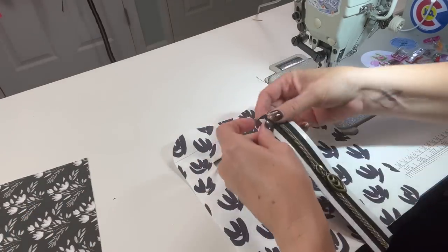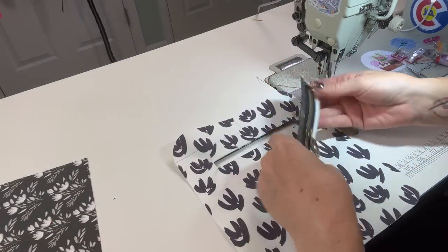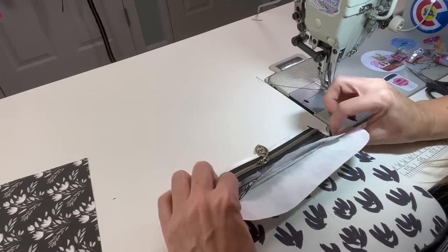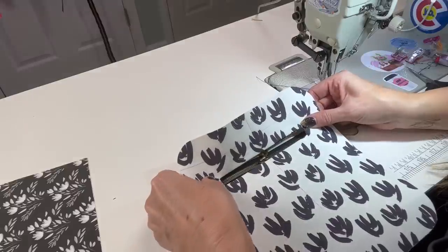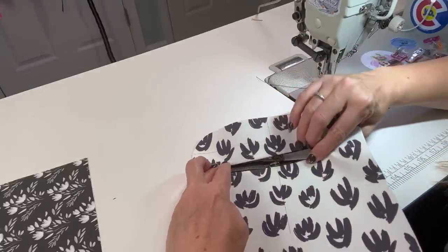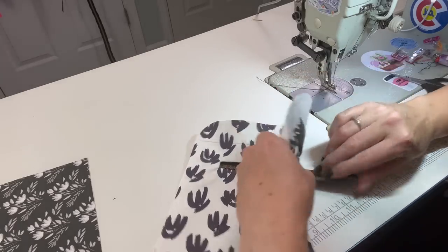All right, I'm going to take my zipper. I've got double-sided tape on each side of it. I'm going to insert that into my rectangle box here, and I will sew that on. I like to do the bottom first and get that in place, and then I will do the top.